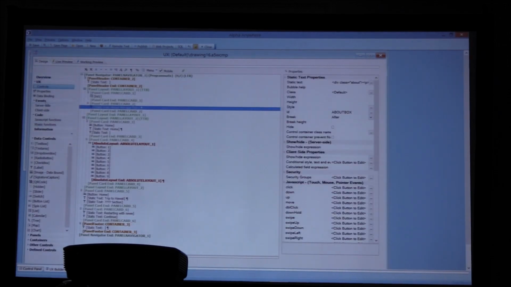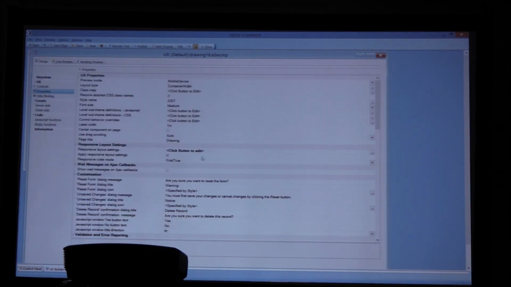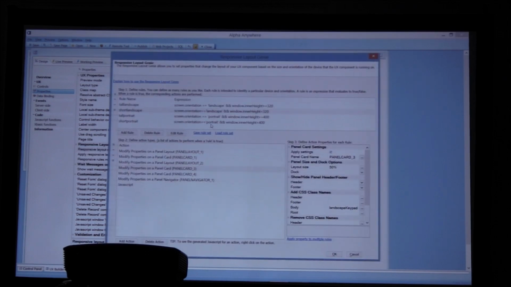The properties, responsive, I have 4 rules: tall and landscape, short and landscape, tall and portrait, short and portrait. On the iPhone, when you're turned sideways, if you fill the whole screen, all the Chrome goes away. You don't see the next and previous buttons. But if you happen to tap there, they show up again. And you can't tell the app, and you can't get rid of them unless you have a scrolling app. What a problem. This is a problem for all web apps.